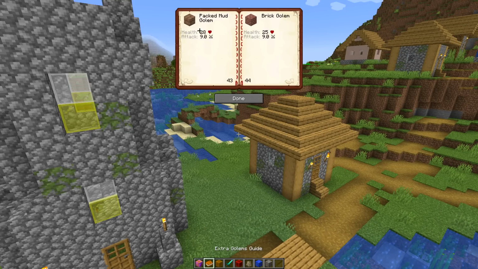On the next page, we have the packed mud golem and the brick golem, which also have no features, so we're just gonna skip over these guys. I mean, we already know what they're gonna look like. And on the next page, we have the polished diorite golem and the smooth stone golem, which also have no features, so we're gonna skip them as well. But the next page, we have the ice golem and the nether brick golem. The ice golem freezes water and cools lava, which is definitely pretty cool, but makes no sense, because how is it cooling lava? It's ice. And the nether brick golem has fire protection and lights creatures on fire, similar to the magma golem.